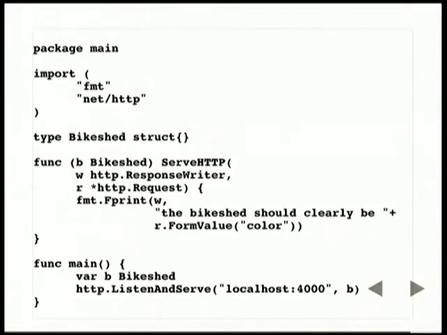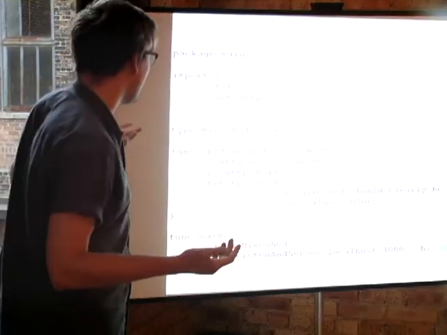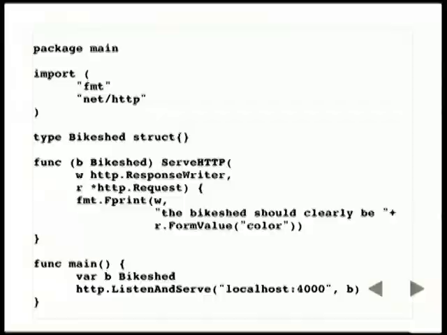And so, to go over this a little bit, we're importing fmt because we need to write something out somewhere. We're importing net/http because that's our HTTP library. And so here's our struct, here's our bike shed class. And in order to write a ServeHTTP function, something that will give you stuff, we specify what struct we're writing this function for, and then we specify the parameters that we need for our ServeHTTP. So right here we have a response writer, w, and then our request that we just got from somebody. And then right here we're just writing out what we have. And so w is our writer that we're going to spit out the output to.